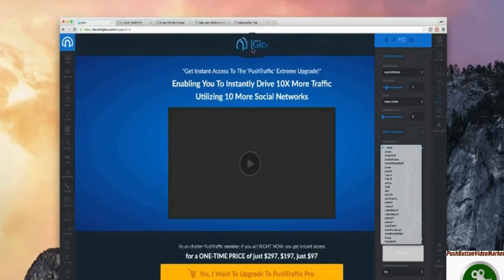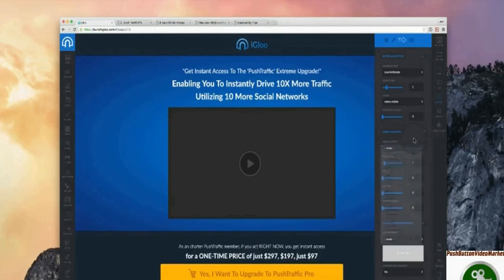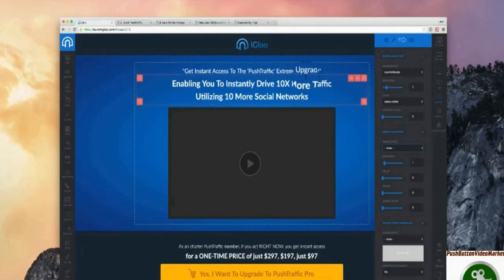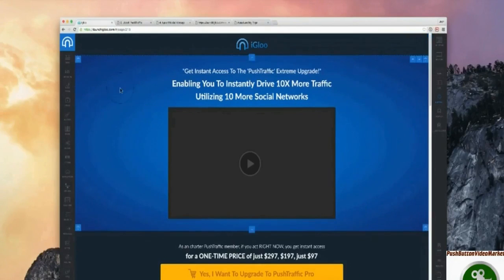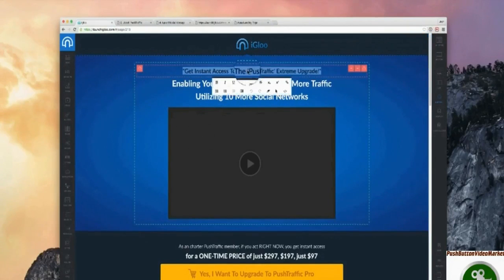Spark effects basically work so that after a certain amount of time, it will animate, which draws attention, especially for buy buttons and things like that, to produce calls to action. With mouse hover effects, simply like this, you can add hover effects to any element, so when they hover their mouse on it, it just looks pretty cool. Okay, so what you can do is simply go through and customize these templates.